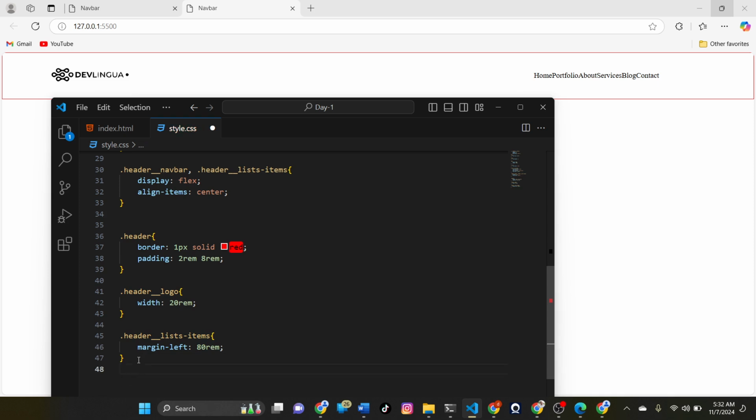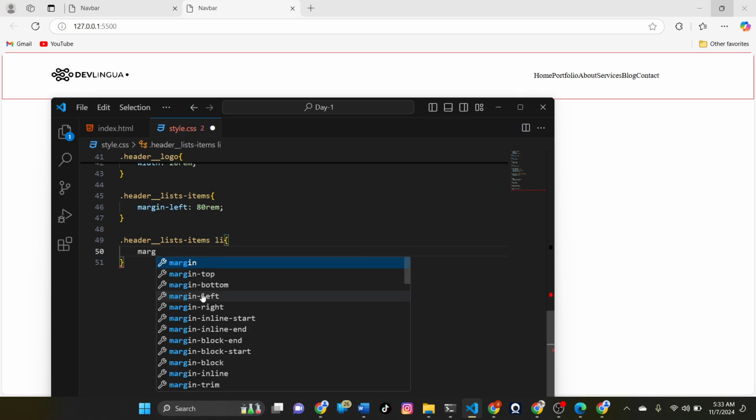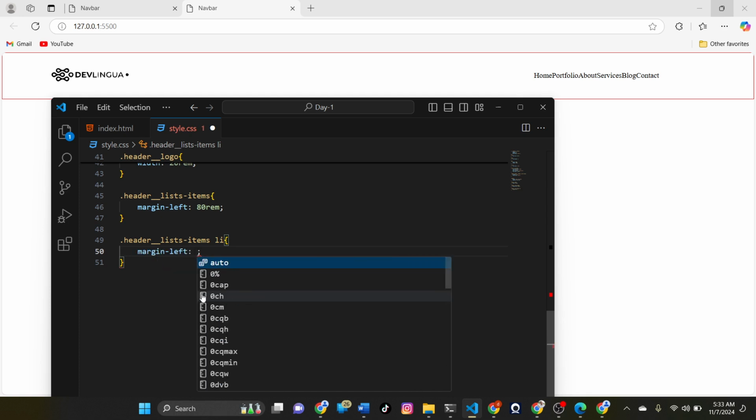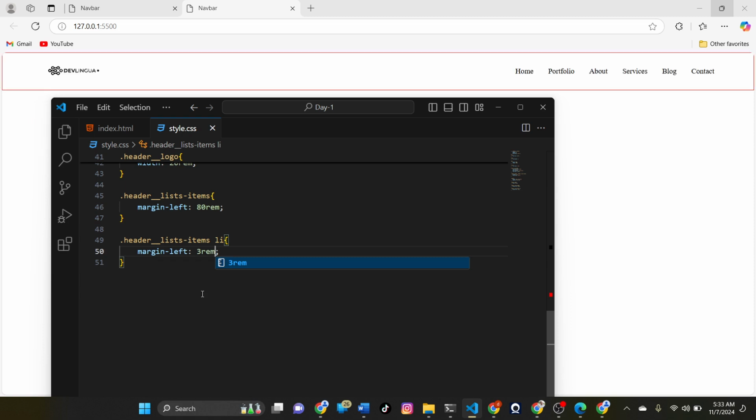I'm still going to have to do this. So now I'm going to say all the list items, okay, all the list items. Now I want to give them a margin left, maybe 3 rems.